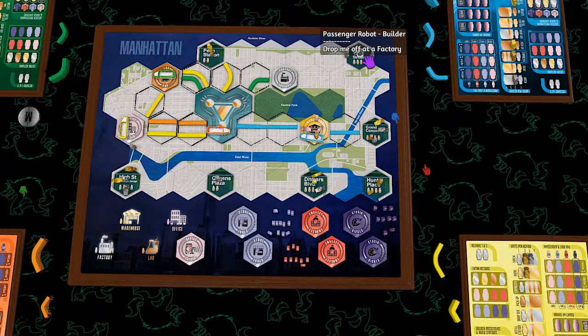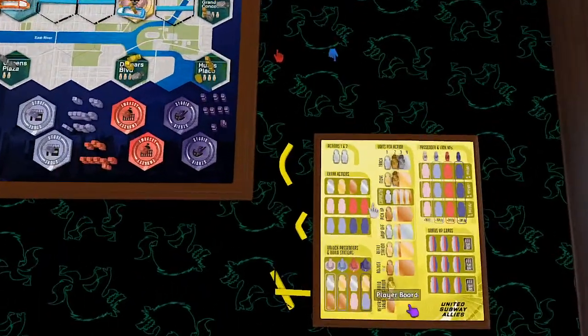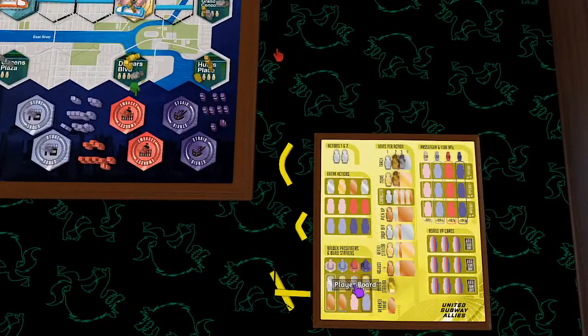Matt, do I have to place another office, or can I do a store instead? So you can't do either. If you look at the bottom left of your board down here, you have to put meeples in any of these sections to be able to build those colored stations, or to be able to pick up those colored passengers into your train.